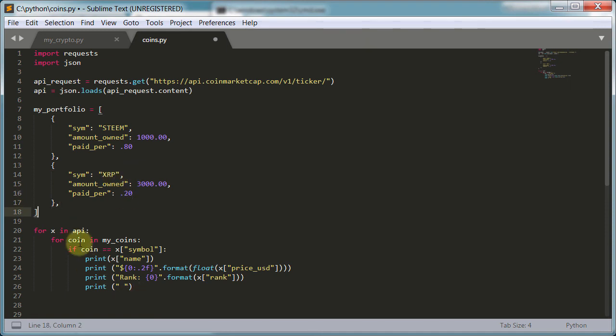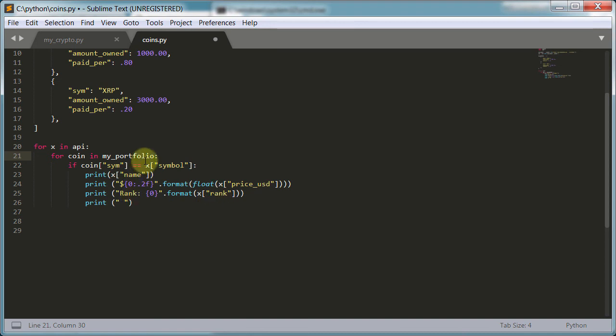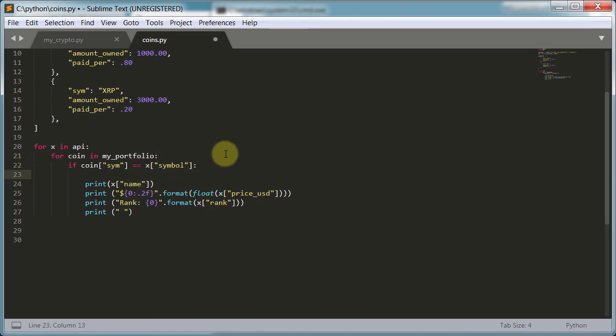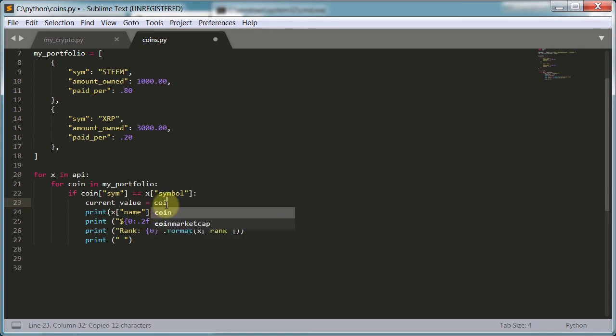So now down here, we're not calling this list anymore, we're calling portfolio. And so if coins, and we want to access this, so if we say if this equals this instead of the list that we used to have, then print out the same stuff. But before we do that, we can also do some math, right? So we could say current value equals, and so we can go coin amount owned times the current price, right?